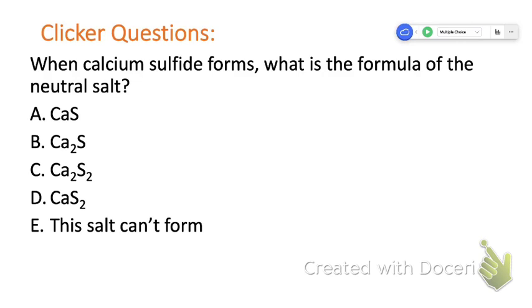All right, so I took a look at these answers, and you know what? The approach that I use gives me this answer C. Is that right? Why? What's wrong with answer C, Morgan? Well, you ask for the neutral and they both cancel each other out, so you don't need that. So if we're only worried about having a neutral salt, by definition that means we have the same number of pluses as we do minuses.